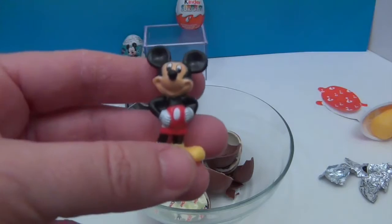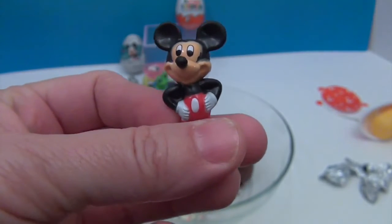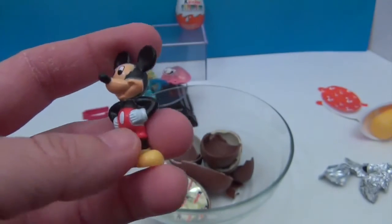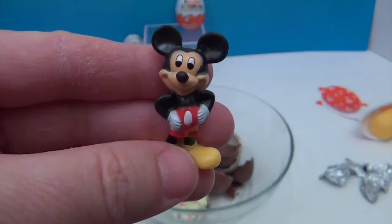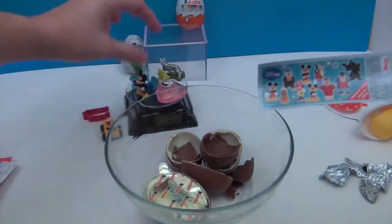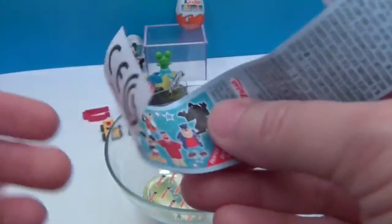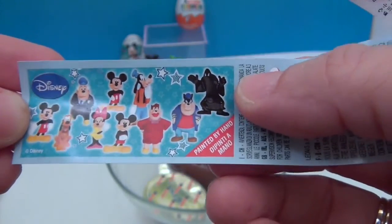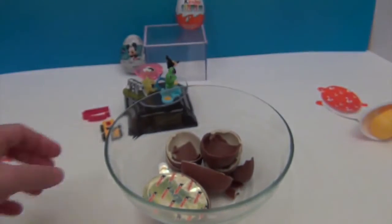Look, he only has one button. Where's your other button? He's got just one button — that's an odd ball Mickey. He's cute though. Very cute! Here's all the characters you can get. Even on the checklist he only has one button — he apparently only gets one. That's because you came from somewhere else. In Disney World you get two buttons, and in Israel you get one button. There we go — we got this guy last time. We didn't know exactly who he was.